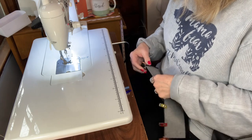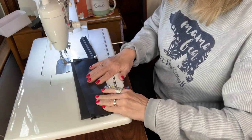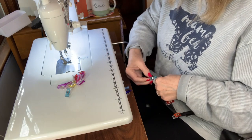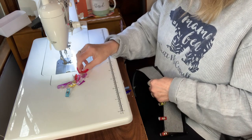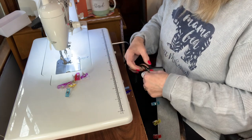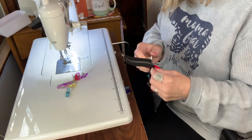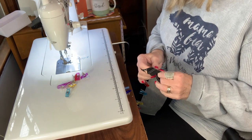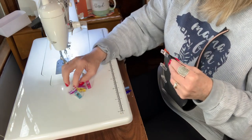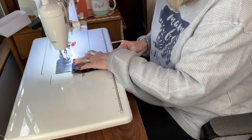Sure, I was doing the right side. I'm like, oh, that feels like the regular side. Now, this looks like it might be a little bit longer. Maybe not. If it is, I'll just fold the ends in more or decrease the fold. This looks a tad bit longer. Maybe not. Okay, just my eyesight. I'm gonna put the correct clips back in the correct box. And now we're going to stitch this down with a 1/4 inch seam allowance.